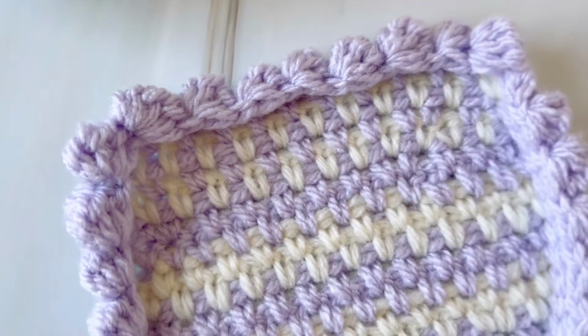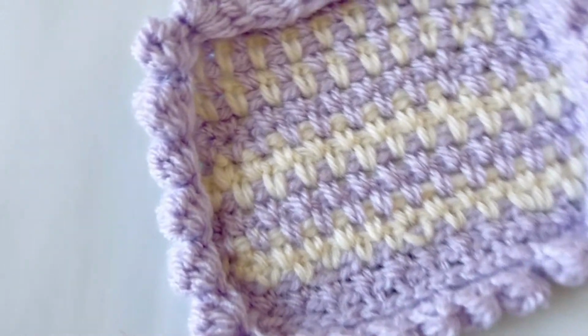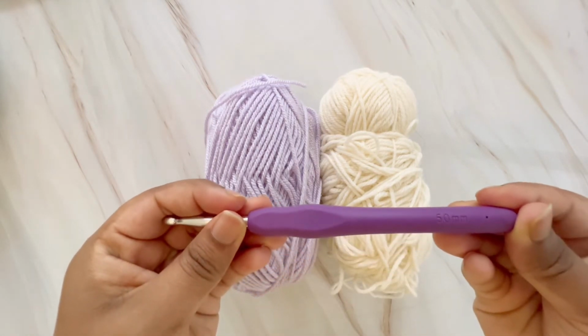Everyone, in today's video I will be showing you how to create this design for a crochet baby blanket. You can just repeat the pattern and create your own blanket. Here are the materials that you will be required to create this baby blanket. So let's begin the pattern.